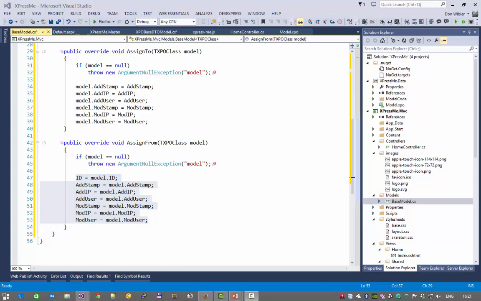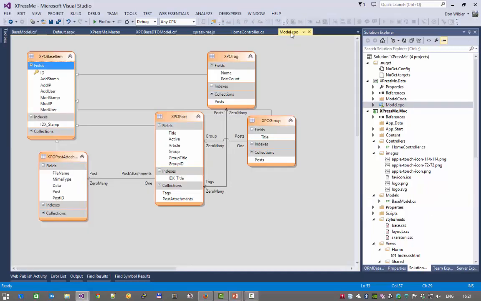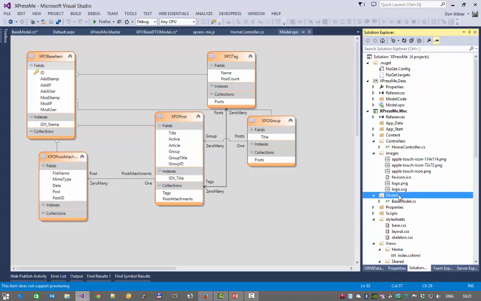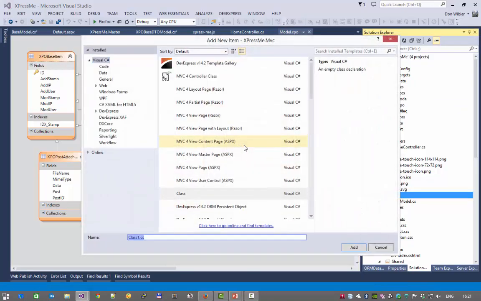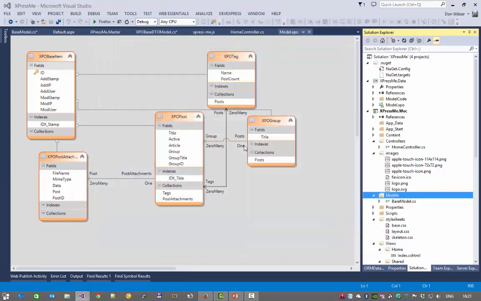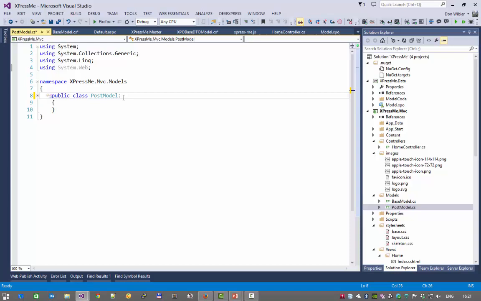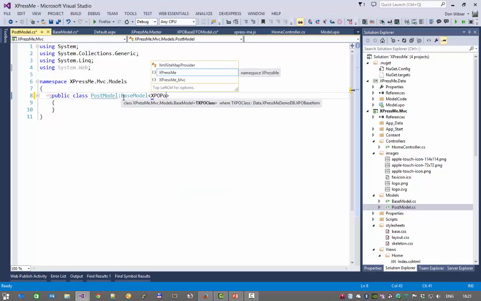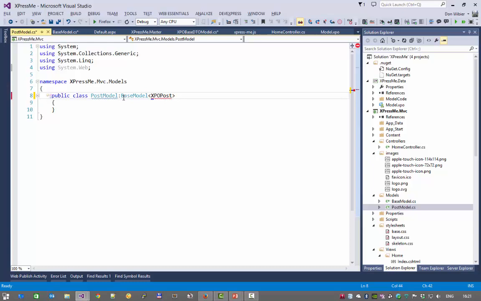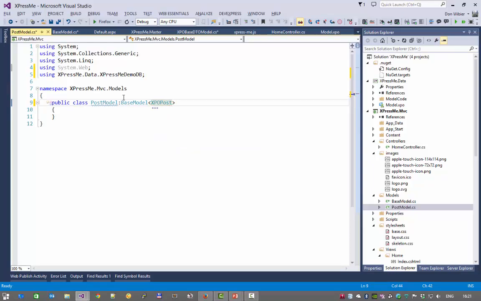With this done, we can now start creating the post model, which will be the representation. If I switch back to the XPO diagram, I will now implement this post model class. And this can be done by going back to the models, creating a new class, which is going to be called post model. This class will be derived from base model, and here I will tell that I am dealing with XPO post objects. I will obviously need to resolve this, and what we can do now is to make things a bit quicker. I will paste in some code and explain what it does right after.